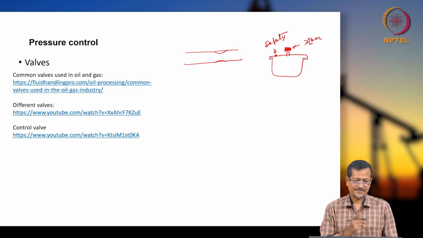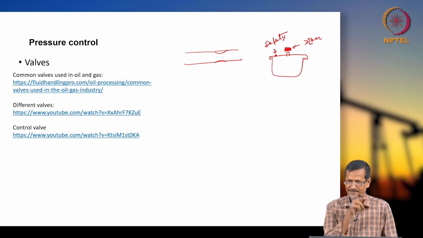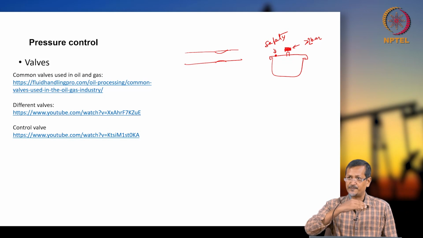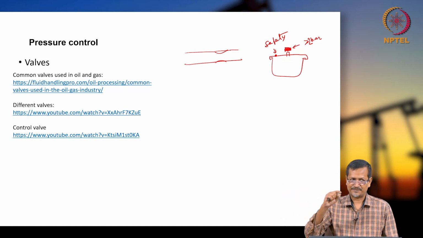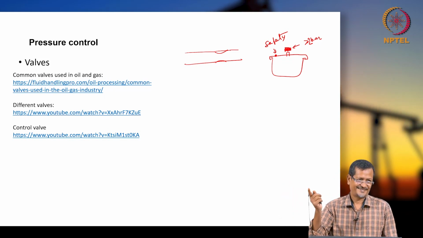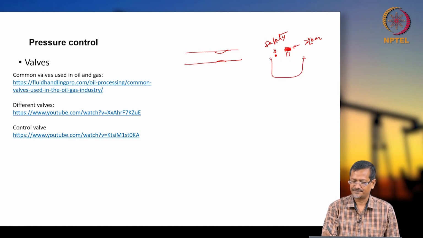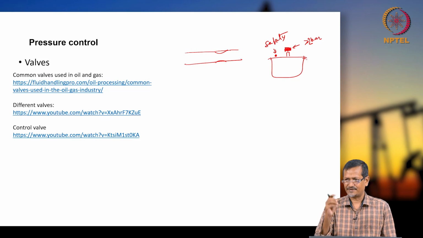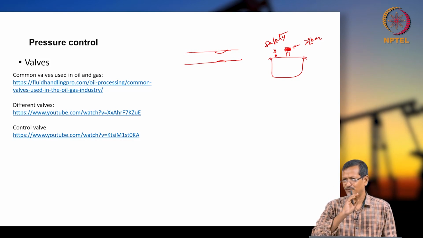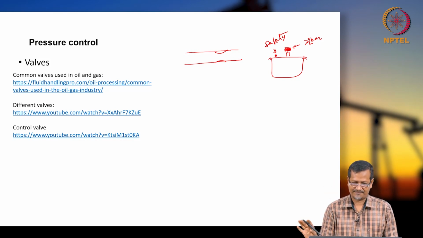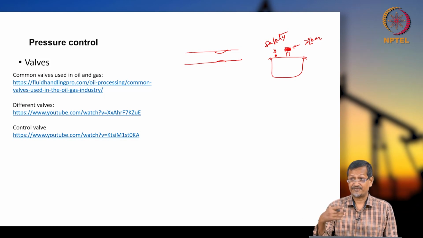So a similar system you must have in your separator system also. If pressure is going beyond a certain amount, then you must have a relief valve. And the final one will be the safety valve, for when nothing is working. If nothing is working, the safety valve will open without anyone's control and it will make everything safe. Fine. So there will be different types of valves.